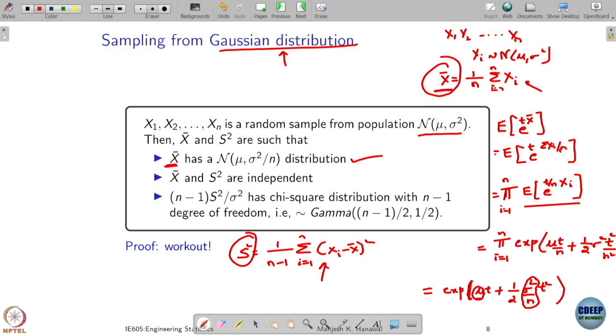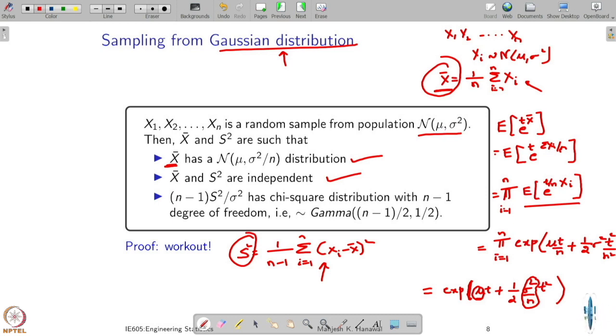Okay, but for us, we will go with the definition of independence. What is the definition of independence? If you compute the distribution of x bar and the distribution of s square, and if you look into their joint distribution, it should split into the marginals, and it actually happens for this whenever it is Gaussian. And that is why it's a result that they're independent. In fact, you can show this, and this requires a good amount of calculations, that's why I'm skipping that.